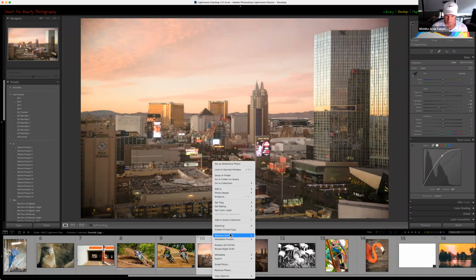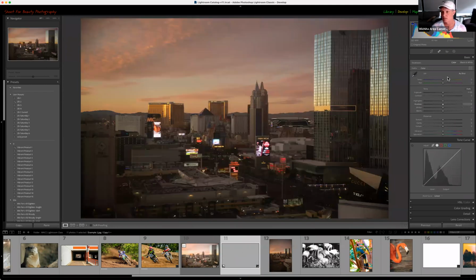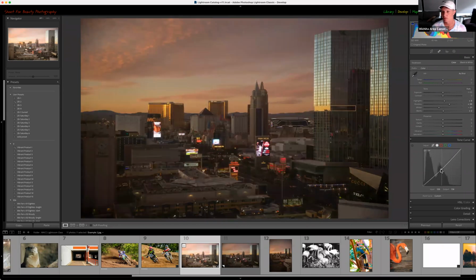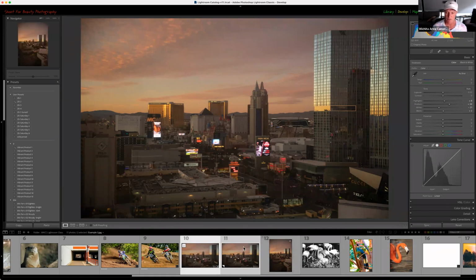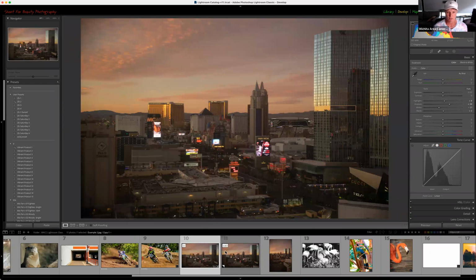Let me make a duplicate. Reset. All right. Okay. So right now I've got it so the AI has everything set the way the AI wants it. If you get settings and you have two pictures that you want to apply the same changes to, so for instance, this is my original and this is my copy. I have the settings on my original and I want to apply those to another picture. In this instance, it's my copy.